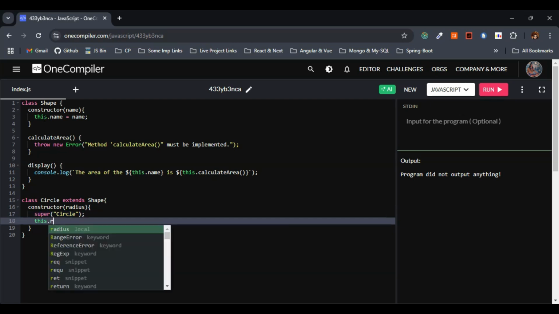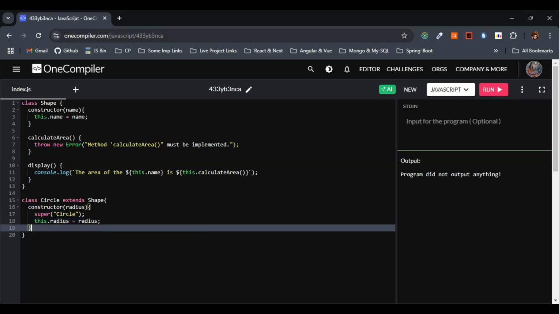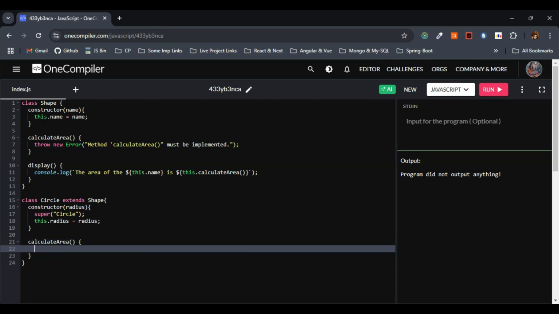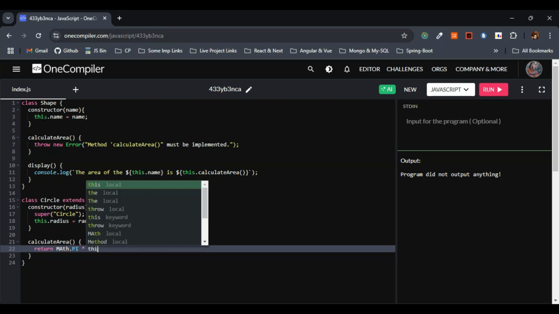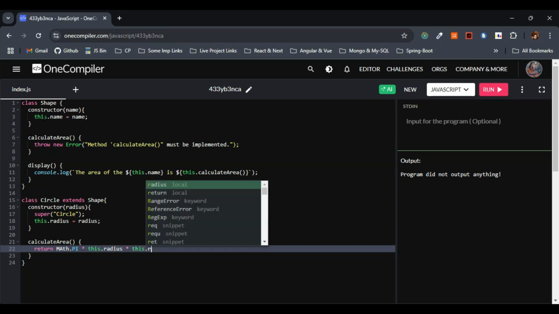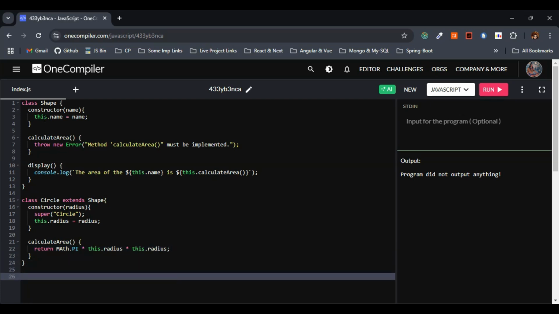Then this.radius, which I'll initialize to radius. Then calculateArea: let me return the formula, Math.PI times radius times radius, using this keyword. Let me come out of this class entirely.